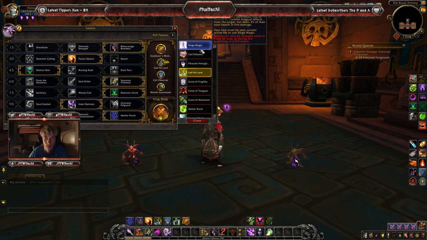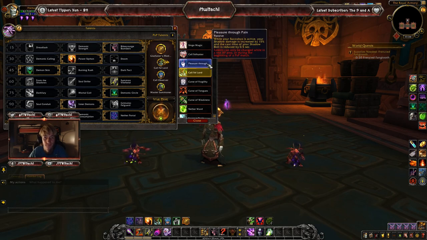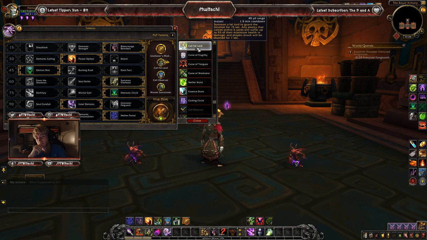Singe Magic. I'm never going to have an imp out, so forget it. Fel Hunter. I'm never going to have a Fel Hunter out. Forget it. Pleasure Through Pain. Not going to have a Succubus out. Forget it. Call Fel Lord. Sounds lit. I want to summon a Fel Lord. That's pretty cool. So I chose it.